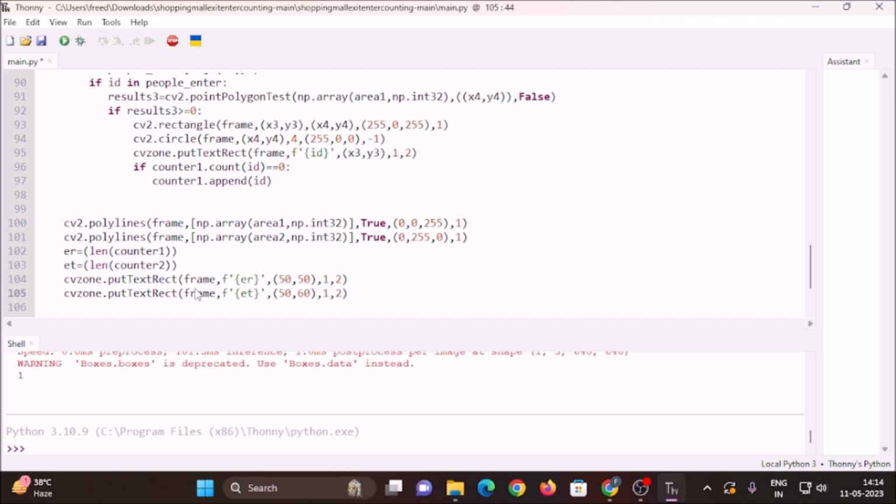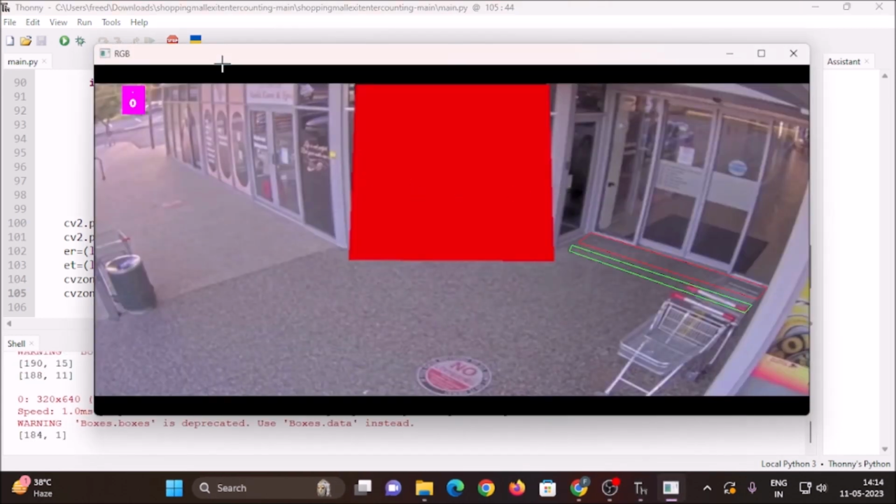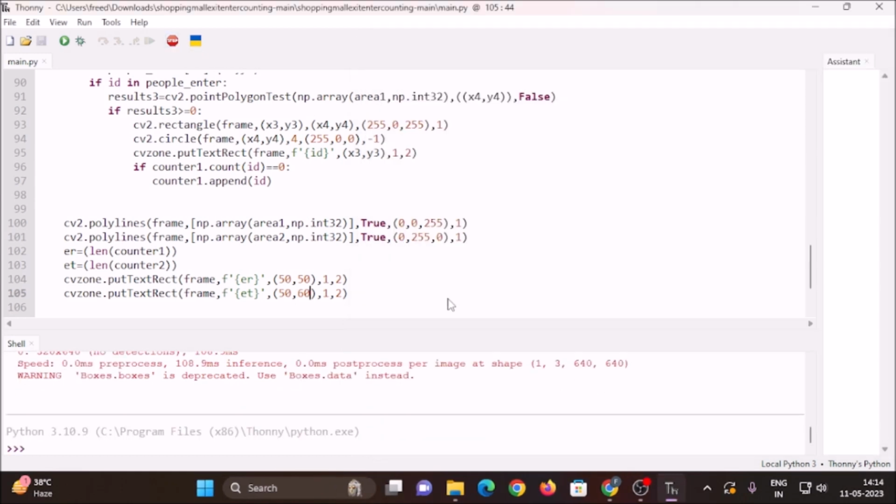Okay, let's just start our code, then we will get the idea how it looks like. If you want to change the coordinates, we can simply change the coordinates. So let's say this one 50 50 and 50 90.